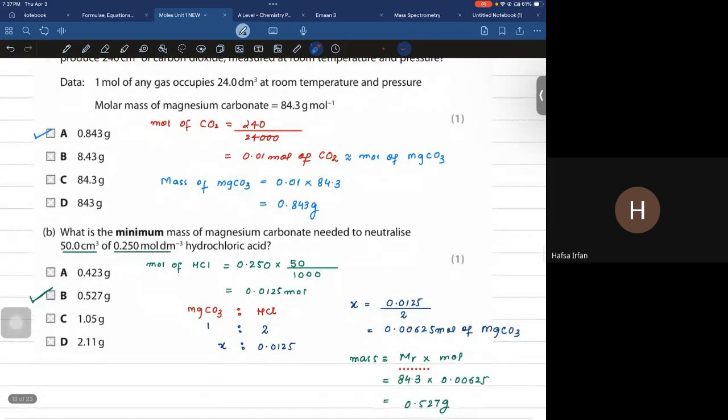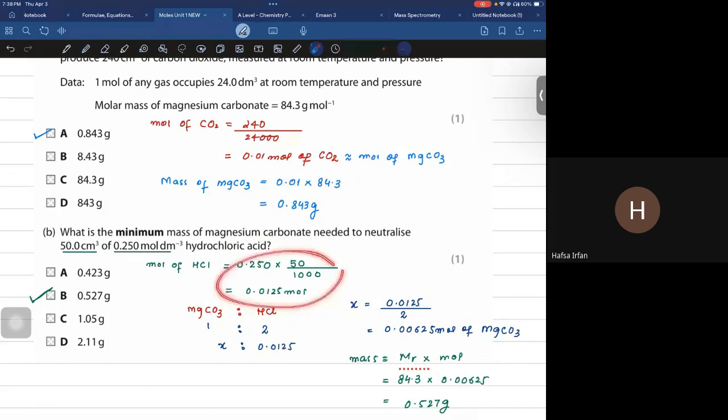No. First of all, you have to calculate the moles. I told you that this is the universal method. You have to find out the moles first, whether you are given the mass, the volume, the concentration, or the particles, the molecules, the atoms, the ions. After calculating the moles, that is concentration times volume. If concentration and volume you have, you can multiply them together.